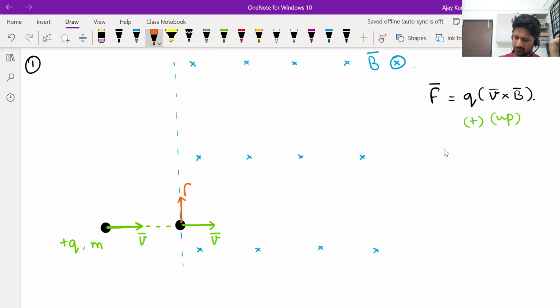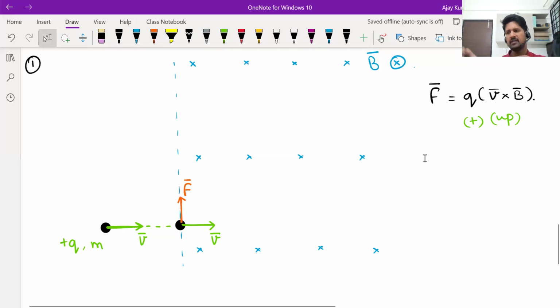So it will experience a force this way. And the force acts perpendicular to velocity. So it will deviate in the direction of the force. Correct. Yes, go ahead. Force acts this way. So what happens to the particle due to this force? How is it going to end up moving? Sir, the force due to the magnetic field will produce radial acceleration. Yes. And then it will move in a semicircular path.